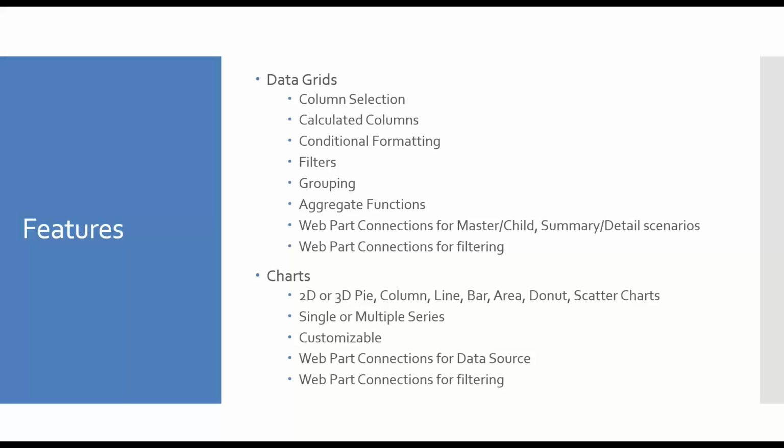Even if you're connecting to the same data source, you could use that for sort of summary detail scenarios as well. So it could be the same table, but maybe we display a list of customers and you click on that customer and then you want to see the customer address. So that kind of thing can also be done by connecting multiple instances of the data viewer.